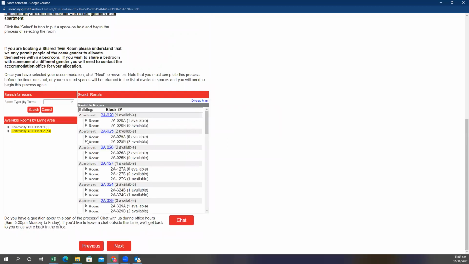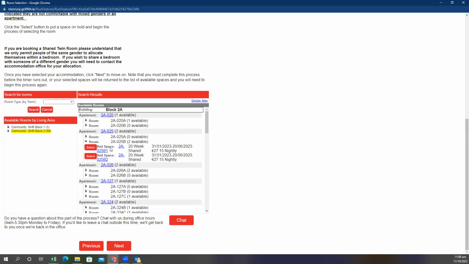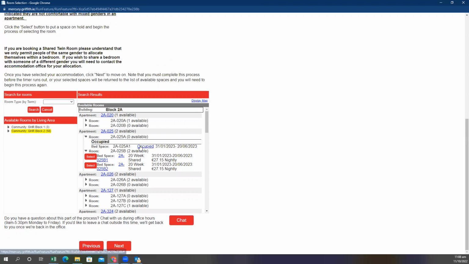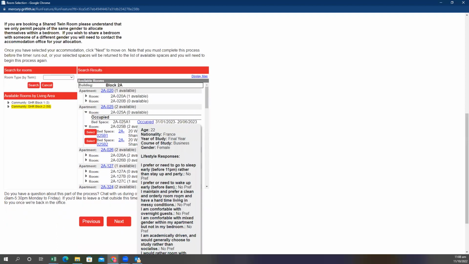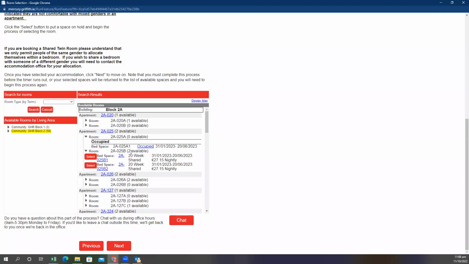We recommend that if you're booking with friends, you book at the same time. So John was on 025B1 here. His friend will be able to see 025B2, but won't be able to see 025B1 because John has created a lock on it, even though he hasn't booked it. So if you're looking to book with a friend, sit down and say, okay, this one guy in here is French, female. I'm okay with males, no preference, that's okay. So you and your other male friend want to book in here: one selects one, the other selects the other, the locks are both created, and on you go and finish.